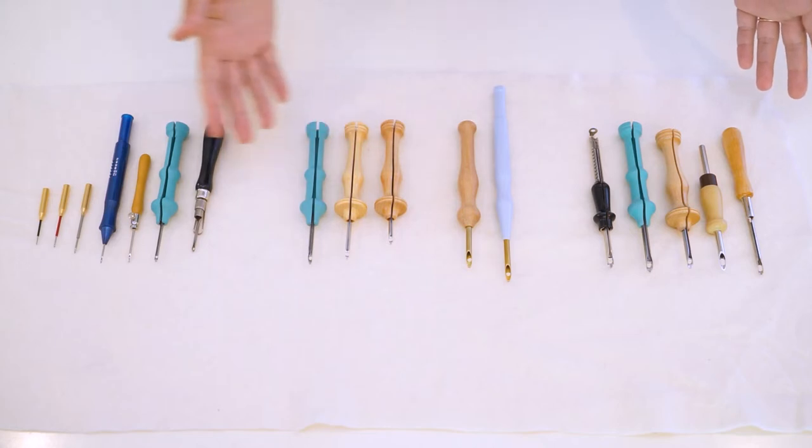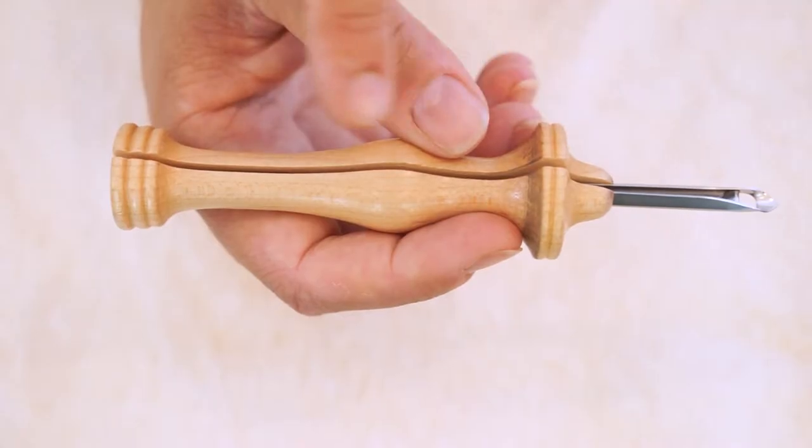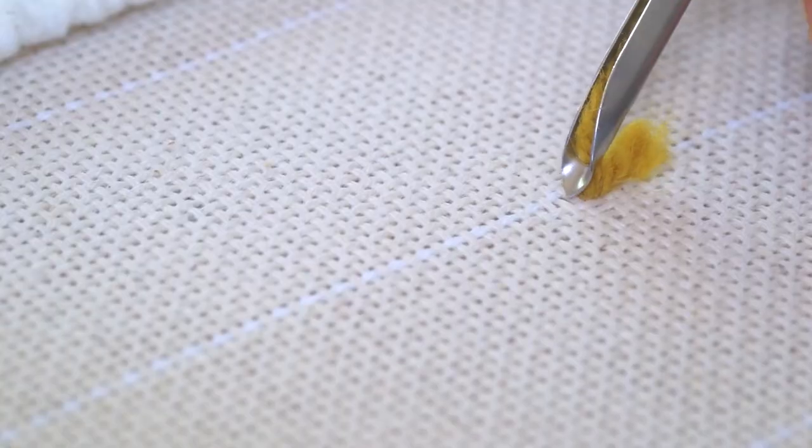But in the beginning, I was quickly overwhelmed by the variety of tools and materials and the contradictory information available online. I didn't know where to start. All I wanted was a clear guide that cut through the noise and told me exactly what I needed to get started punching with ease. I discovered that there is a right way to learn Punch Needle, and this knowledge cleared up all of my confusion and revolutionized the way that I was able to learn this craft.